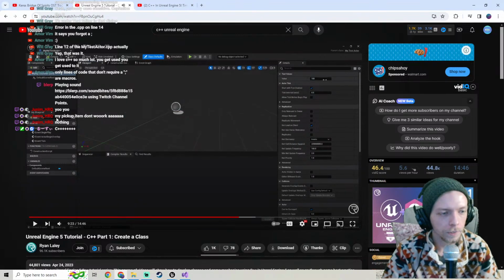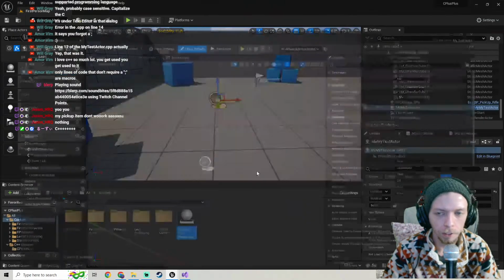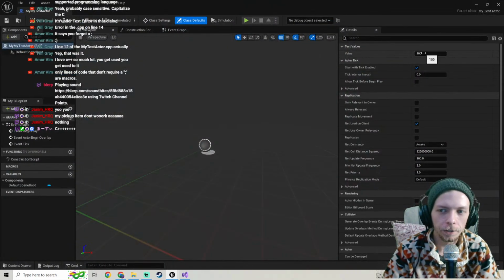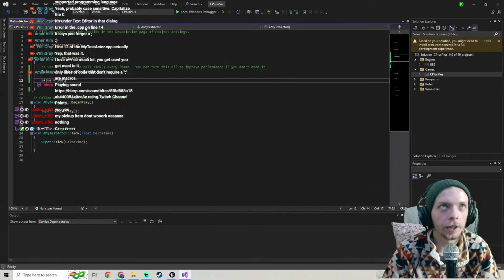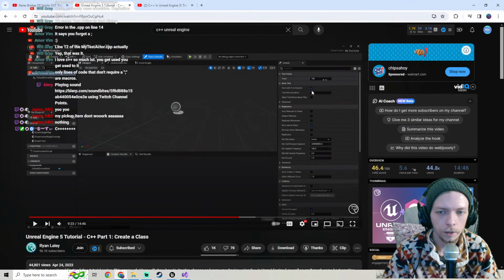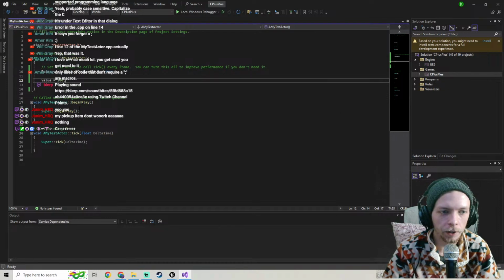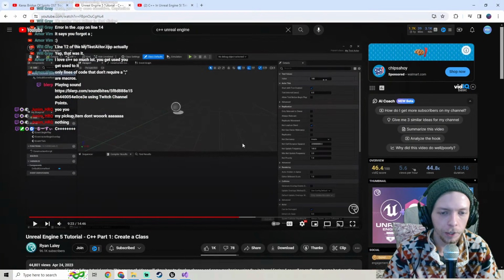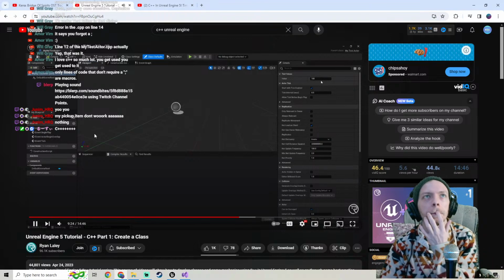Oh, it does. Let's look at that. Test value 100. If we change the value in here, does that matter? That probably won't change anything in the C++ file, right? But what if we change the value in here? I'm guessing we would have to recompile, and would that change the value in the child class that we made? I don't know. Value already set to 100.